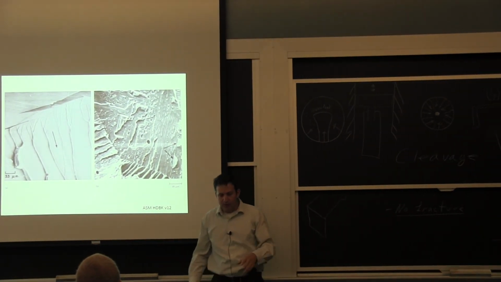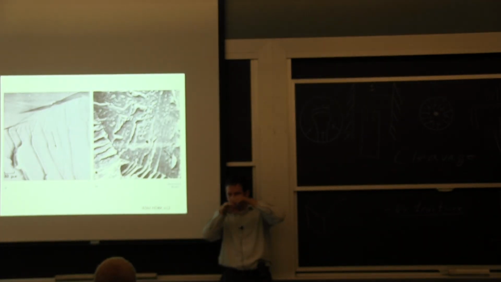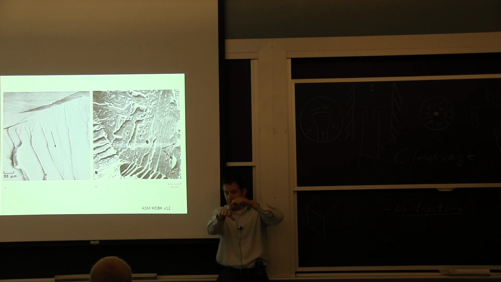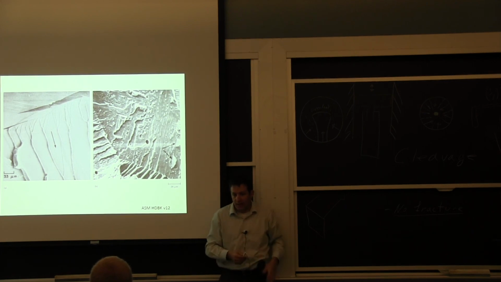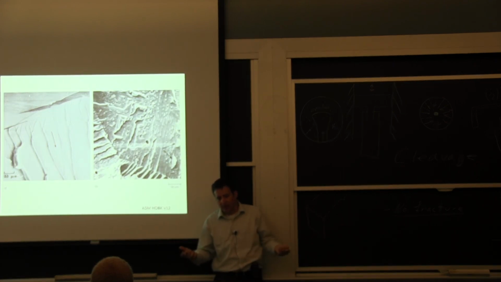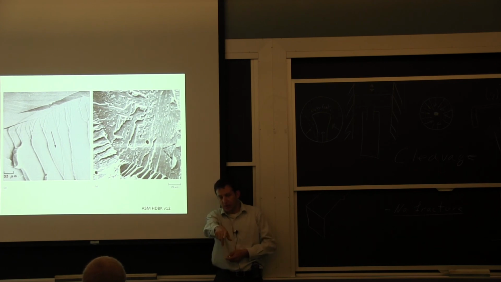What happens in cleavage is you separate inside the crystal, between atomic planes. You try to find these atomic planes that are further apart and have less energy to make this happen. So there are a few crystal orientations that are more favorable to opening up like this. And because most metals have many grains in them, when you go from one grain to the other, that orientation changes, and that's why you see all these lines here.